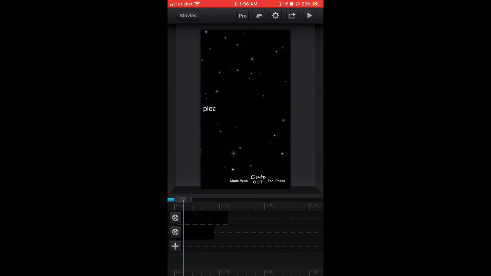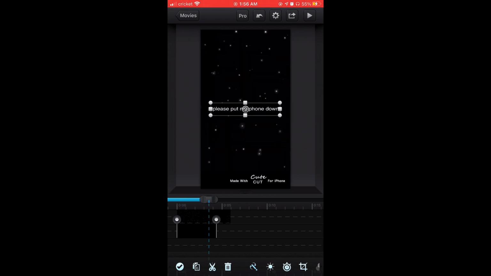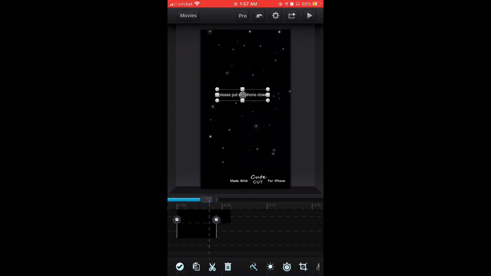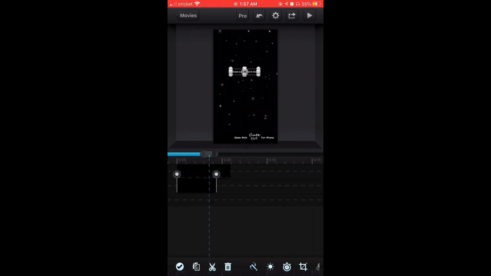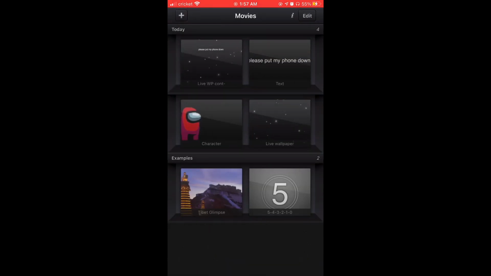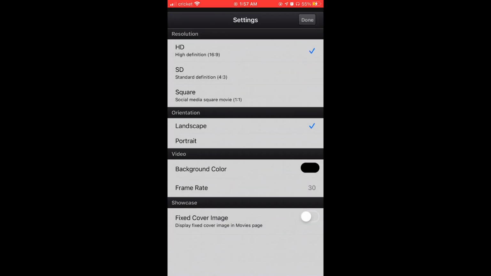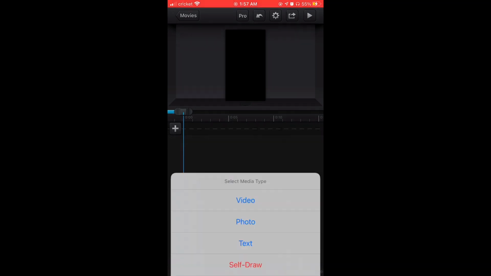And then I'm going to change the little text thing down to size about where I would want it on the lock screen, which is about right in the middle, and I'm going to make sure it's small so I can crop it properly. So after that's about where you want it, you're going to save that to your camera roll, and you're not going to do anything to it. And then you're going to go make another new movie. Sorry, this is a lot. This is the last new movie you're making though. So it's going to be a portrait this time.